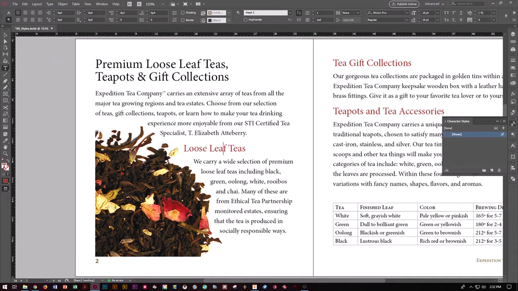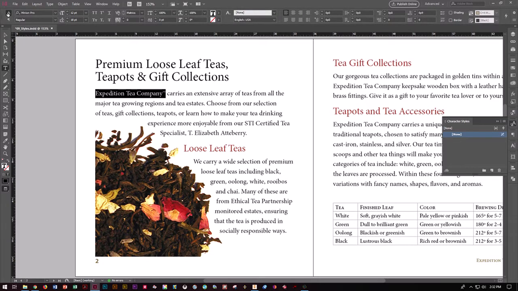Words we're going to style today are Expedition Tea Company. So I'm going to grab my text tool and grab Expedition Tea Company with the trademark and highlight that. I'm going to go back up to my character controls over here on the left and hit the A. And I want to make it small caps instead. So that's over here, kind of by where your leading size is, so small caps. And I don't want it to be black, I want to make it khaki, the kind of the green instead.